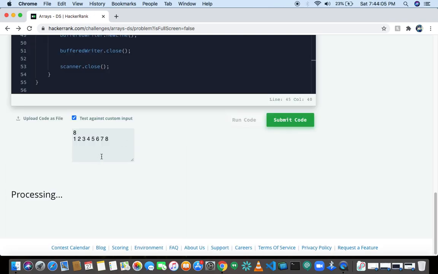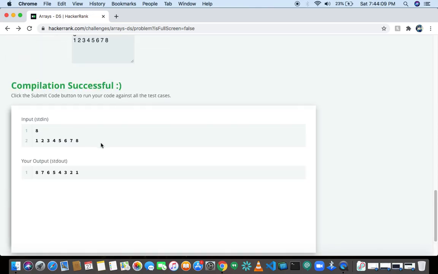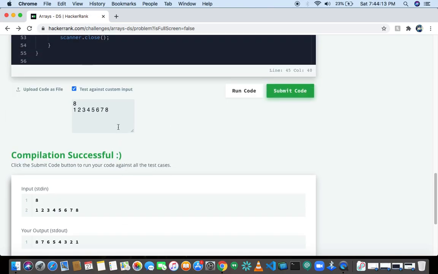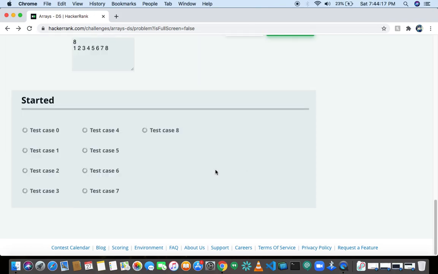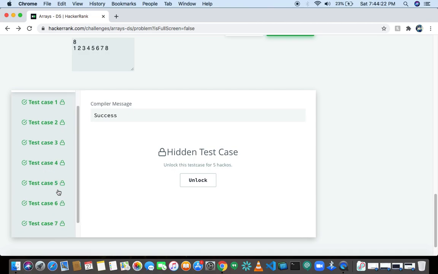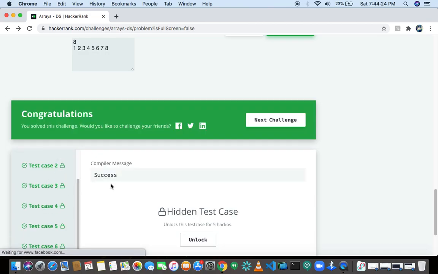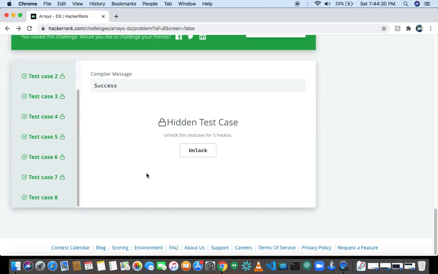Compilation is successful for this also, and the output is correct for the custom input. Let's submit the code to test all the scenarios. Now you are good to go for the next challenge, because all the test cases have passed.